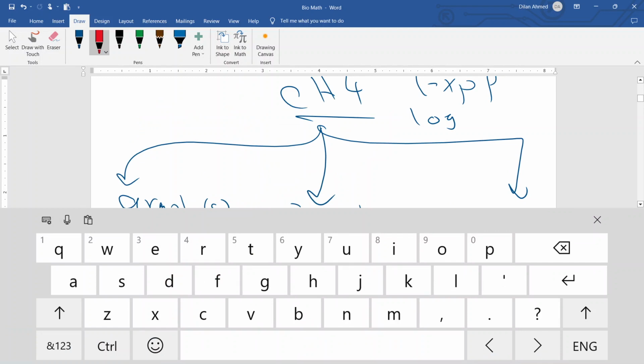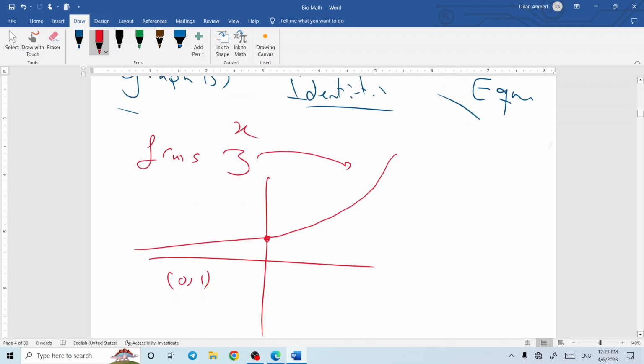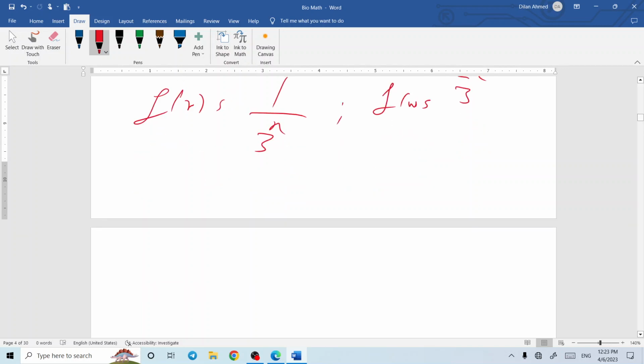If I give you during the exam, I say sketch 5 to power x, you can give me the same shape. The same shape. And you are going to write 0 and 1 again. Clear? Good. How about if I ask you to sketch the graph 1 over 3 to power x? Maybe I will ask you by another method. Do you think the first and the second are different? Yes? No. We just put it here, we make it there. Clear? In both cases, the graph is like that.